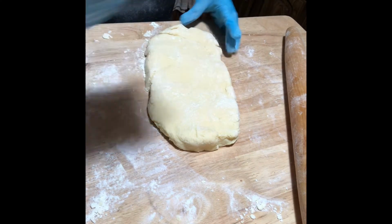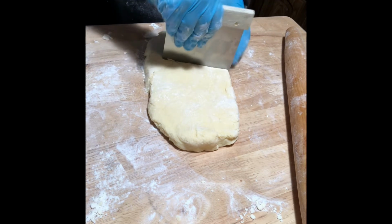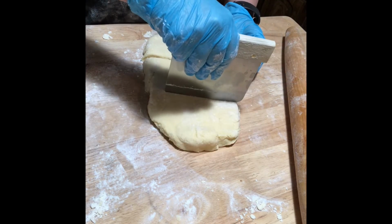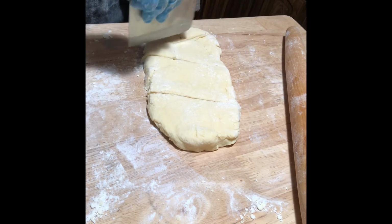Now, because I didn't cut the ends this time because this is my last piece of dough, we're going to have some smaller ones and some ones with non-cut edges, and we'll see what the difference is.